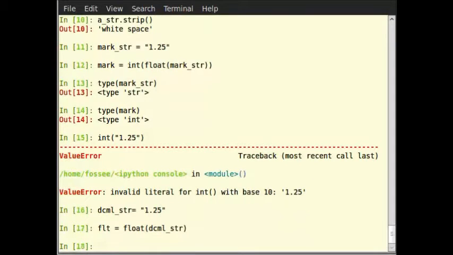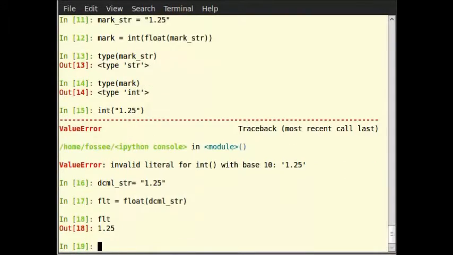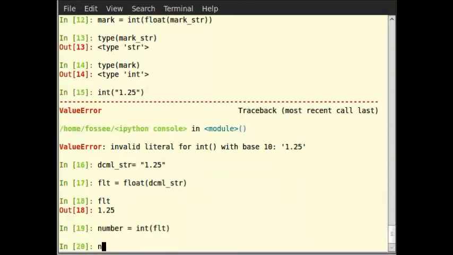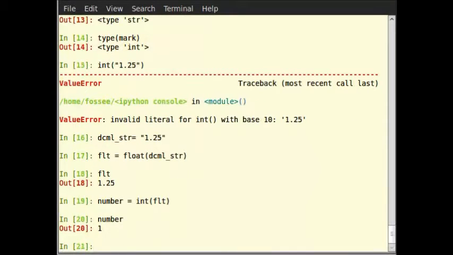Then type flt, then number is equal to int within brackets flt, then type number. Using int, it is also possible to convert float into integers.